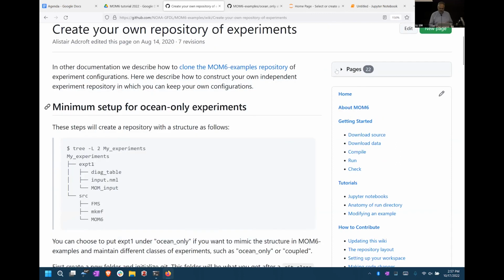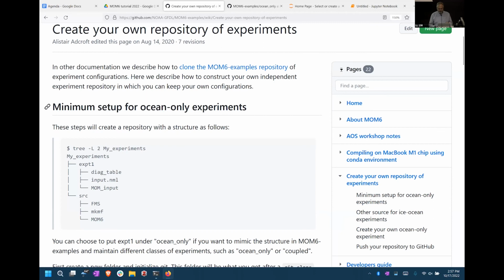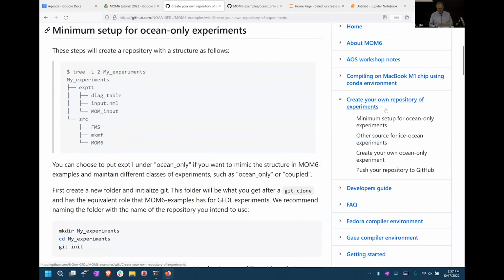So this is again back on the wiki under pages. There is a create your own repository of experiments page. It's under the pages. It's not from the getting started. It's just a page where we are outlining general advice for how to actually go through the process of setting up your own repository, because it's good practice for you to just do this always, to keep a log of what you're doing as you're evolving things, okay? So that's all I wanted to show you, kind of step by step.